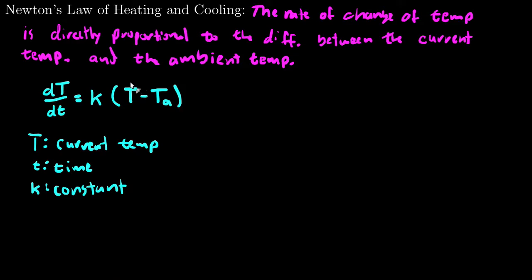So if the temperature of the object is greater than the ambient temperature it should be cooling down, but this would be giving a positive value. k will be negative in all the problems we're going to do because it's going to tend towards this ambient temperature. T_A is going to be the ambient temperature.